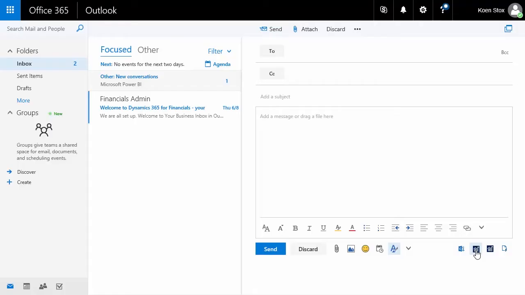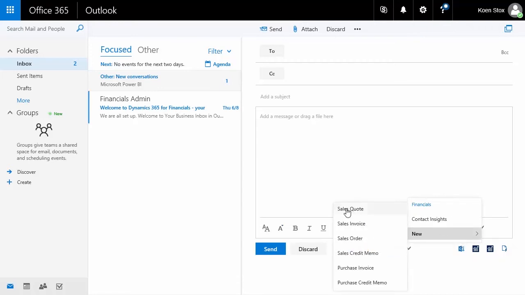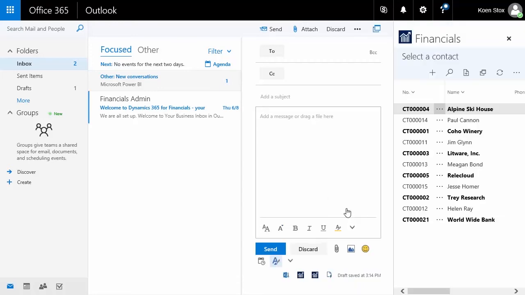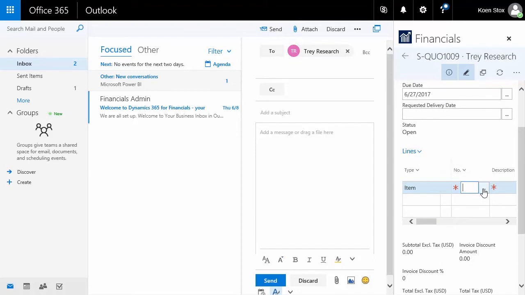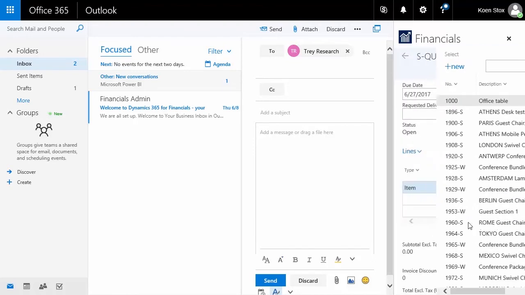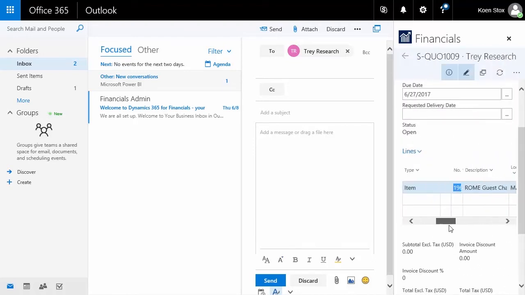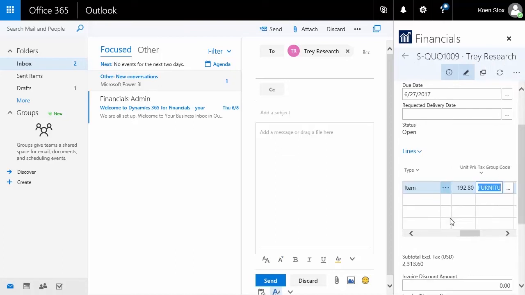If you receive a sales request in Outlook, you can also process it directly from Outlook. From a contact, from an email, or from a calendar appointment, you can run a number of Dynamics 365 functions such as creating quotes, invoicing customers, or processing orders directly from your inbox. You can also very easily retrieve relevant item information from Outlook and respond quickly to customer inquiries.